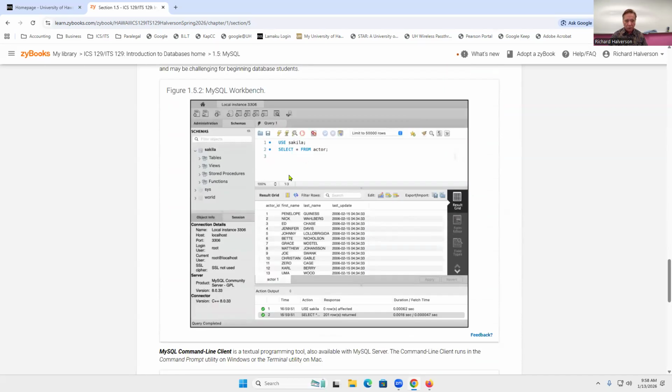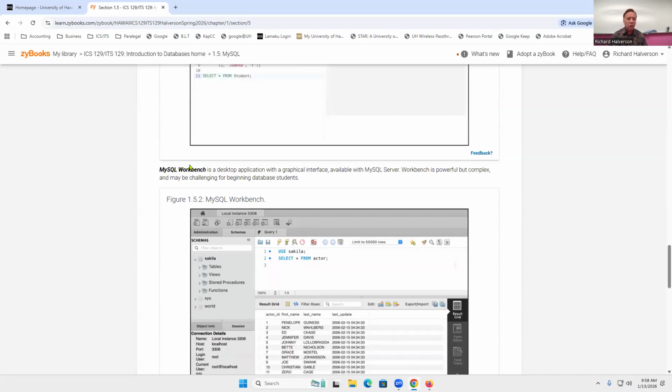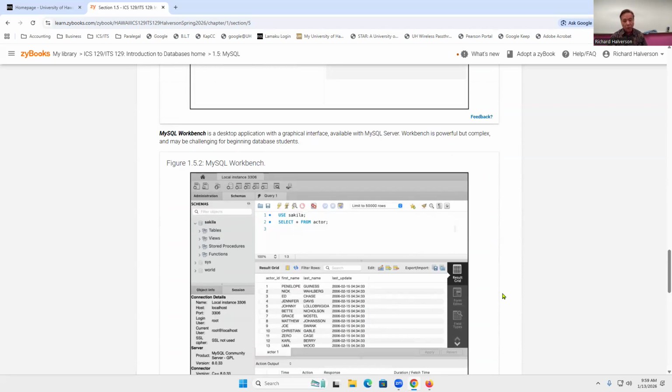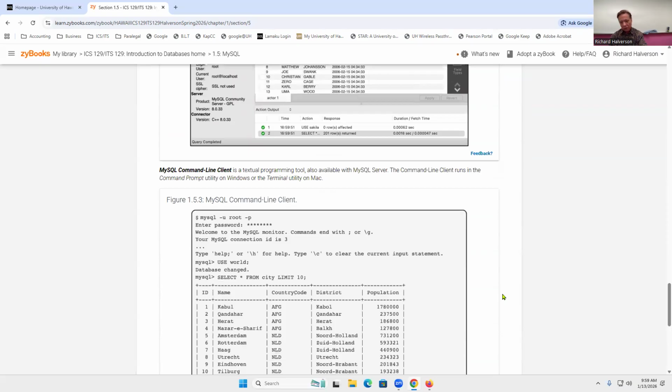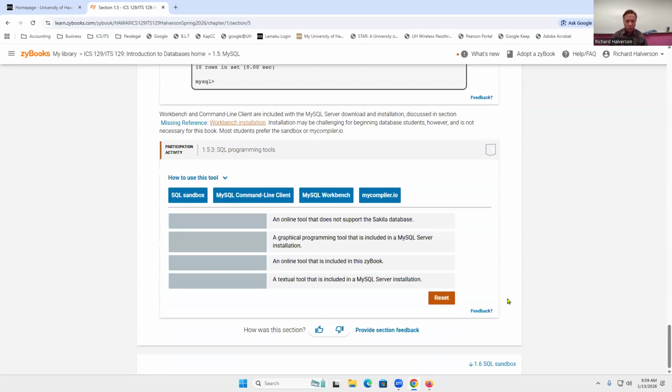Anyway, this is MySQL Workbench. This class used to require you to download and install MySQL Workbench on your home computer, and there's a Mac version, but there's no iPad version. But we don't have to do that anymore because they've made it so we have access to it in this window.